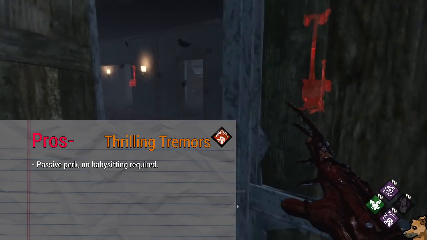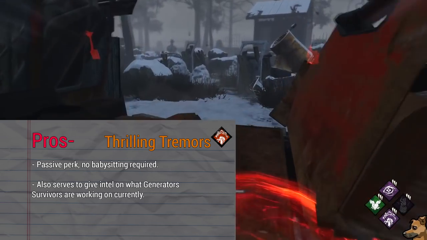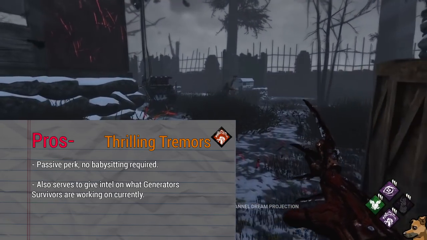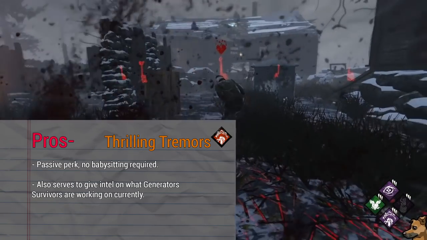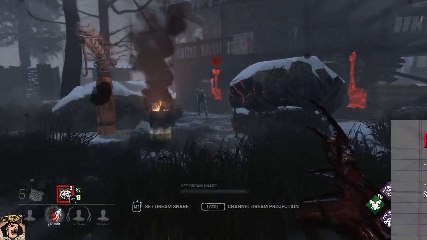The second pro is that Thrilling Tremors also serves as an information perk. Since it only blocks generators that are not currently being repaired, and therefore only highlights generators with no one near them or repairing them, any generator that remains red has at least one survivor working on it. This can make it serve as almost a budget Barbecue and Chili, since you don't get perfect information with auras or any of those extra sweet blood points.